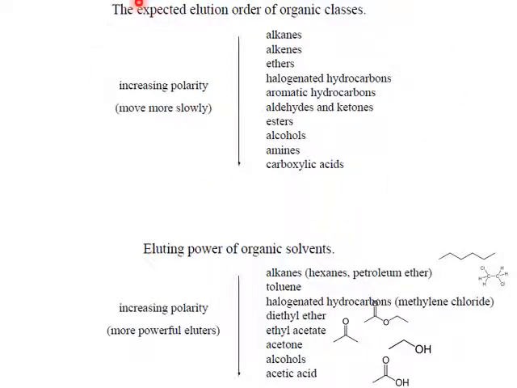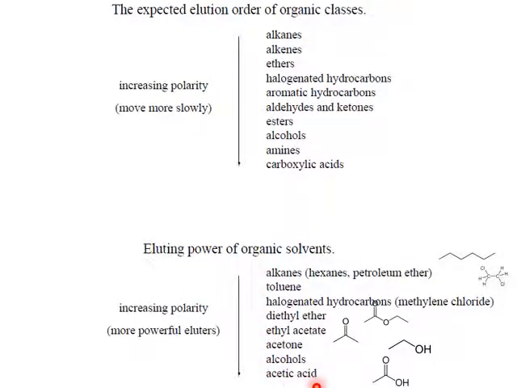These are organic classes of the compounds that you might be working with. If your compounds are these, they'll move really quickly down the TLC. But if you have these compounds, they'll move very, very slowly. Increasing polarity, they move more slowly, again, because they like to attach to that surface, to that silicon oxide surface. And so if you're working with these, it will influence the solvents that you use.